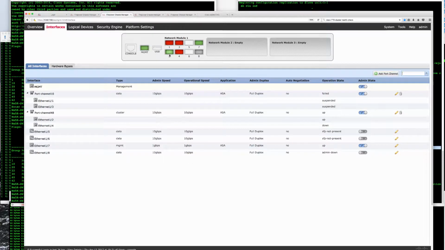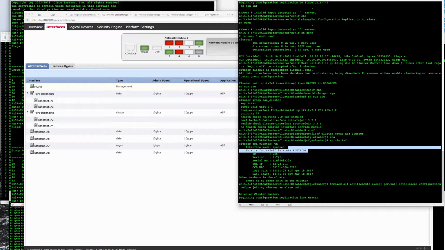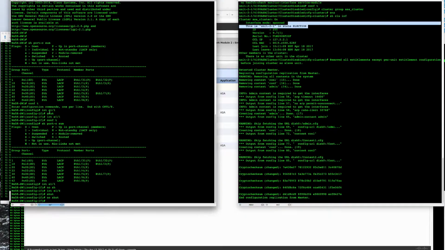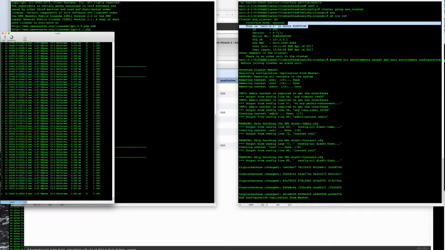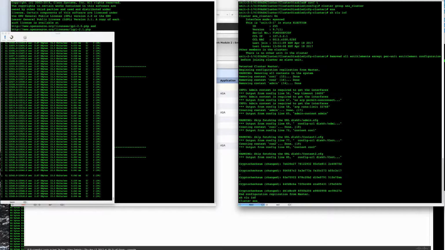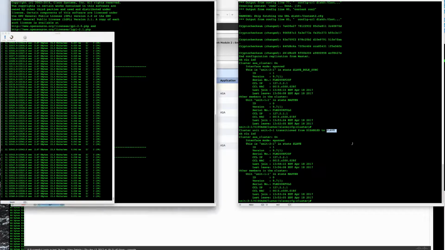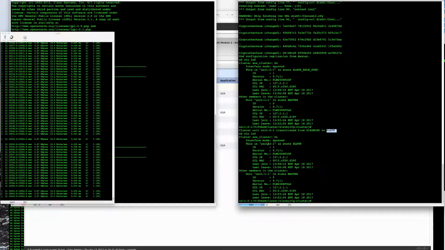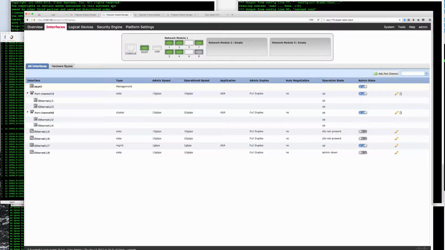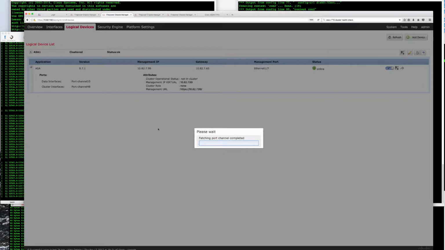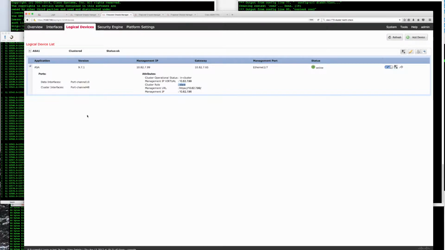In the meantime, you can see that Chassis Manager is catching up with bringing those ports up, and here we'll bring our cluster back in and see if it has any effect on our UDP traffic here. I can see that the cluster unit is now transitioned to a slave, and we had built our ASA cluster back up and have the two units handling traffic appropriately. FXOS for unit 2 has caught up to show all units green, and this device is also now part of the cluster and should show cluster role as slave, and there it is.